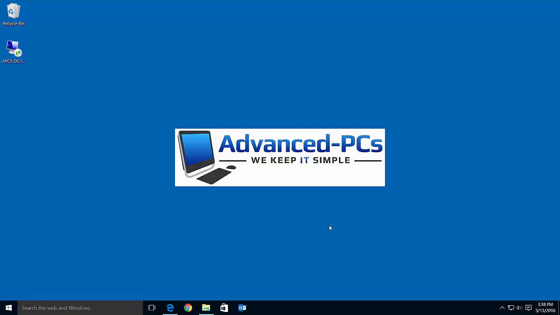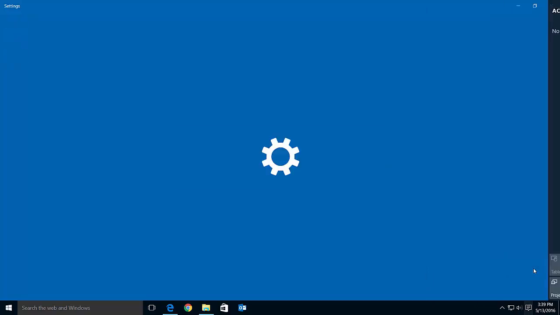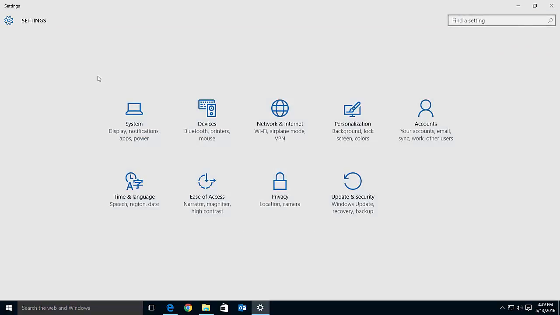All right, what has replaced that is a notification device here called the Action Center. So if you go here in the lower right hand corner, you click on this guy. Action Center will, if you click on it, why isn't it opening up? There we go. My computer was delayed. All right, so if you click on it, you click on all settings, and if you look at the categories that you have here, you have about 9 different categories you could choose from, and you could find a lot of information that you could find in the control panel in previous versions of Windows.